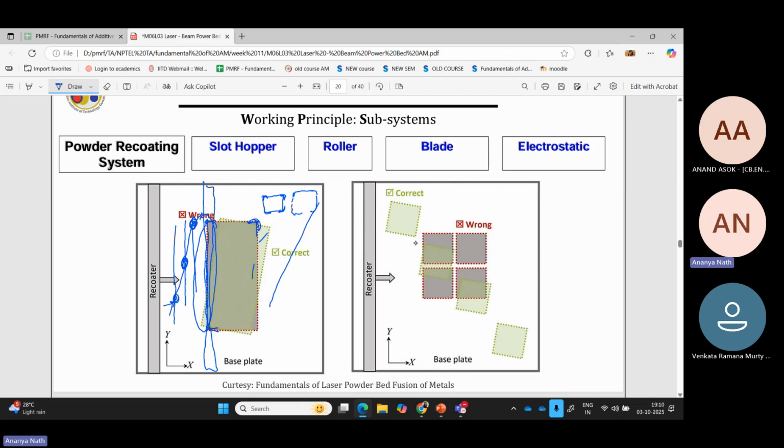Then this position is wrong. It has very adjacent parts to each other and also sharp edges. So one is a line contact, like a parallel line contact. It should not be like this. It should be like this. Next, we have 4 parts. Place the part in such a way that there is no other part in these positions.